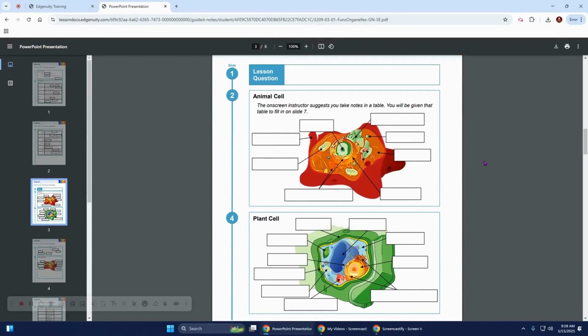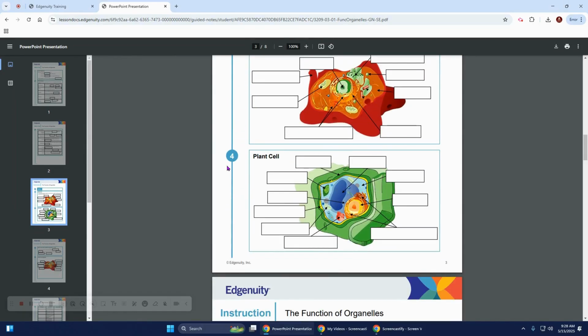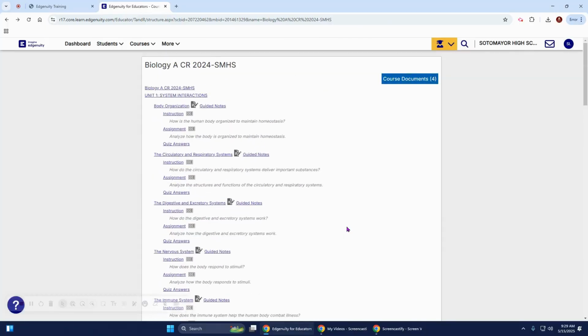These will go slide by slide for the student. The slide number is indicated on the side. Whenever the student is on slide number 2, they would be able to fill in this information here. There is nothing for slide 3, and then when they get to slide 4, they would indicate and fill in everything here. If you'd like to download and print these, you can go to your print icon or download icon for this to be accessed for the student. Because I'm in the same window on my Edgenuity login, I'm going to click back to get back to the Edgenuity course.